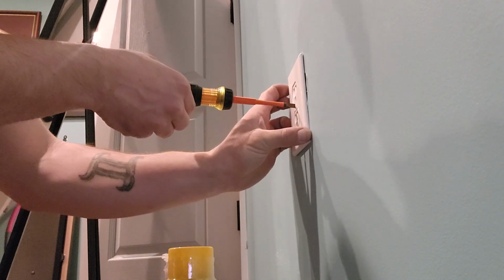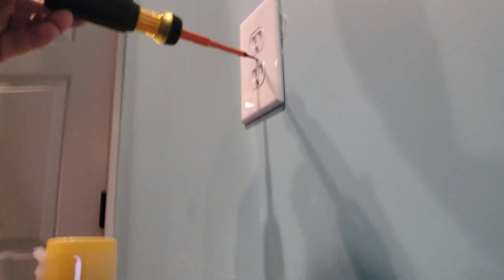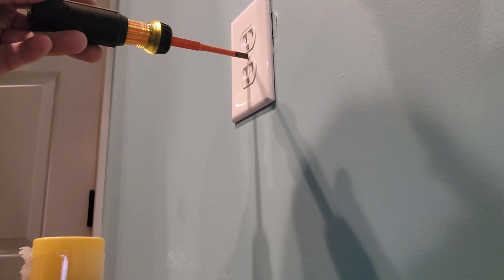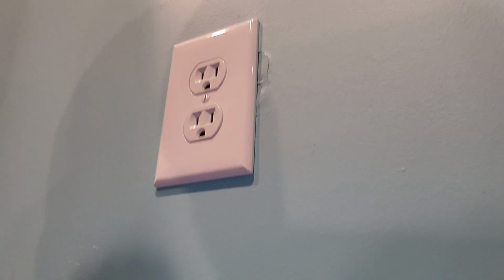Just gonna straighten that a hair if we can. Yep. Now, as for the center screw, there's no real must-have thing other than just snugging it up. But a lot of people will tell you that you need to leave your center screw straight up and down so that it doesn't accumulate dust.